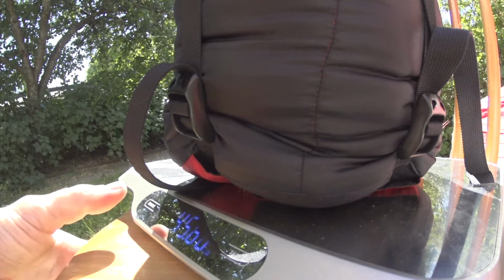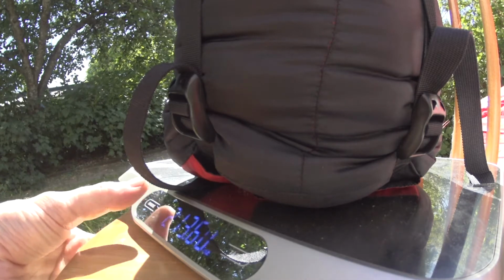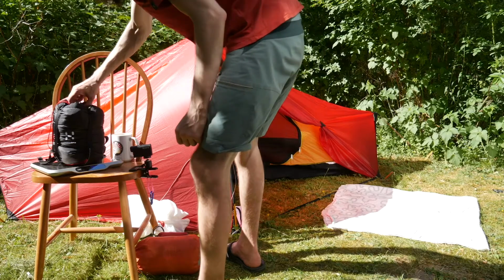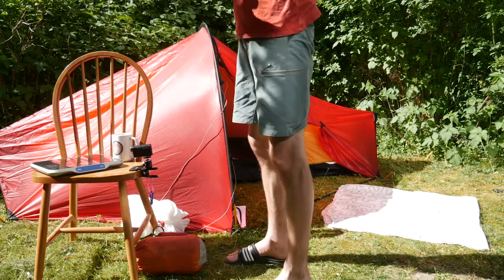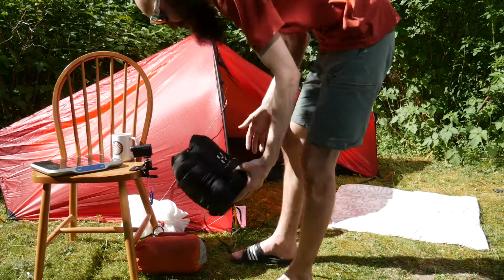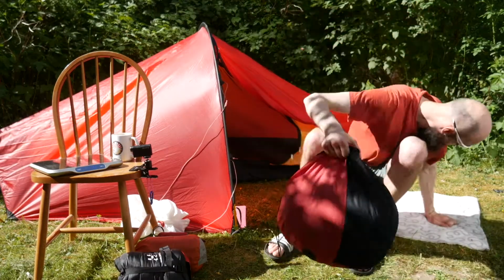45.6 ounces, which is 1 kilo, oh, let's say in grams, 1,292 grams. So 1.3 kilos for this one. Oh my god, that's a lot. Let's check out this one.